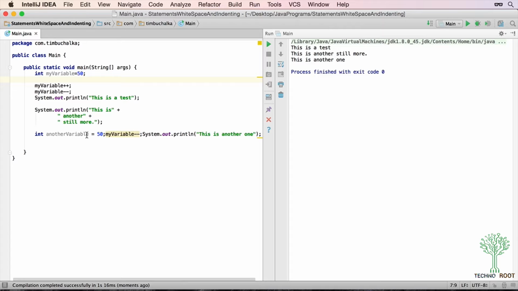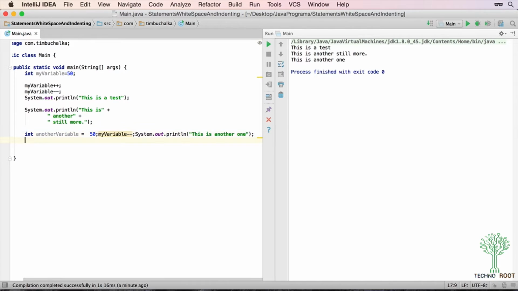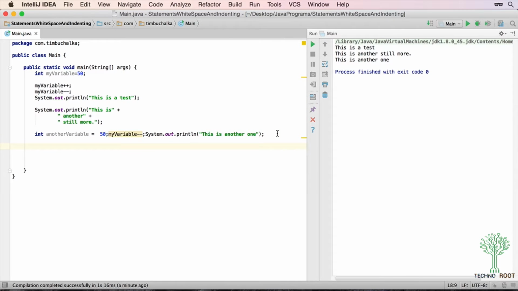Another common place to put spaces is in between variable names and operators, for example. You can see there I've got a space between the equal sign and the variable name, and likewise between the equal sign again and the literal value of 50 as well. So in general, with whitespace, you can do whatever you like, and Java will happily ignore the whitespace and work quite happily.